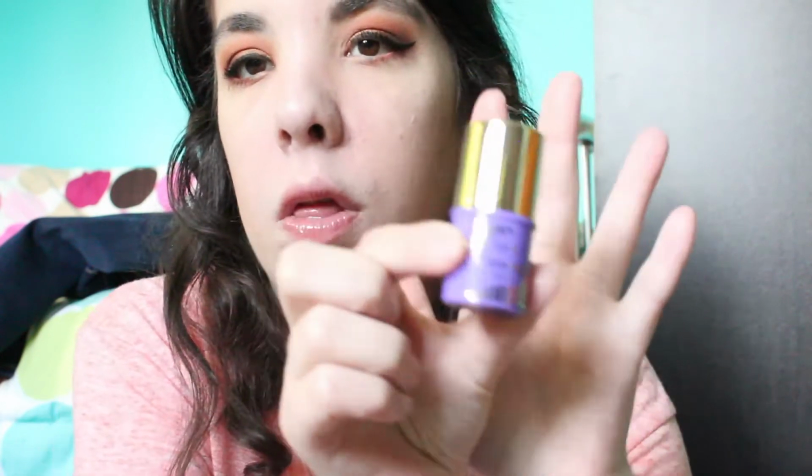And then finally for skincare, I do have the Tarte Friction Stick, and this is just a little mini sample. I've never tried this. I've wanted to try it, but I'm a little bit scared to, just because my skin is so sensitive, and it's an exfoliating cleanser, so I don't think this will work for me, although I would like it to, but I'm just going to pass it along to somebody else.